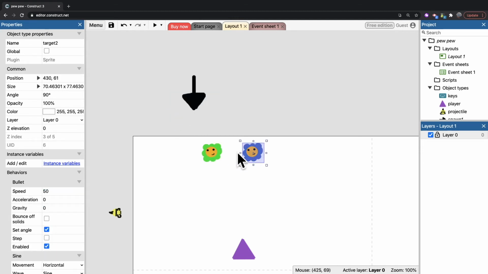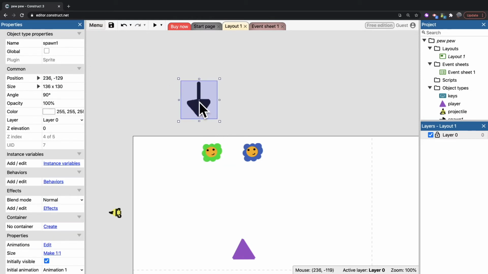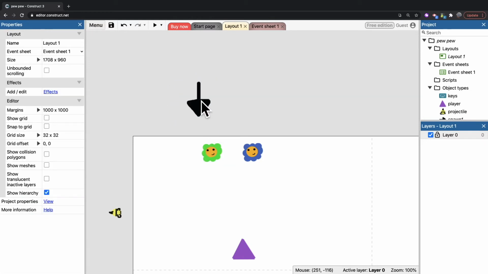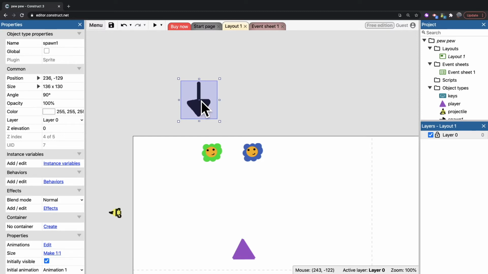Okay, so this one, I think I'll have this one create the green. We'll create new green flowers using this one, right? Before we go to the event sheet to do that, we're gonna think, when do we want to make this new flower, and where? Wherever this arrow is is where, and the when just comes down to maybe having a timer, and the timer is just gonna run for a certain amount of time, and after it's done, create a new flower, and then run again, and when it gets done, make another one.